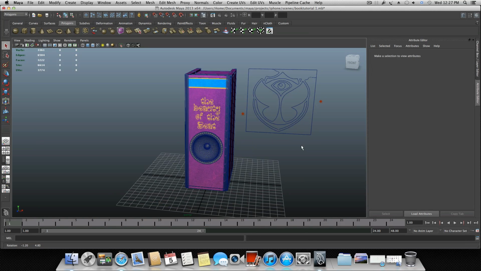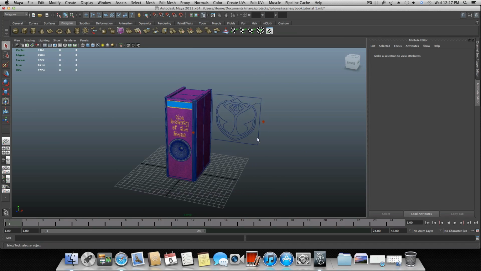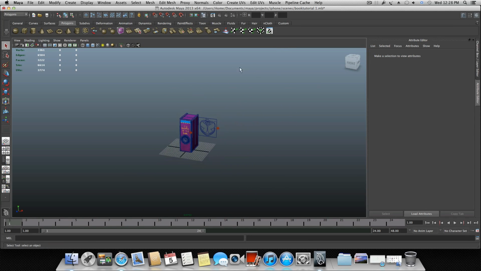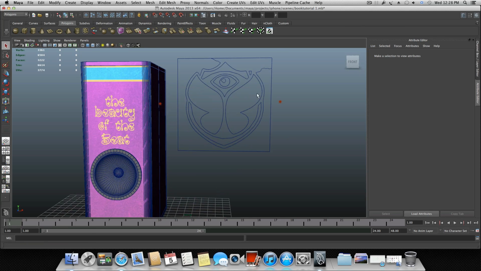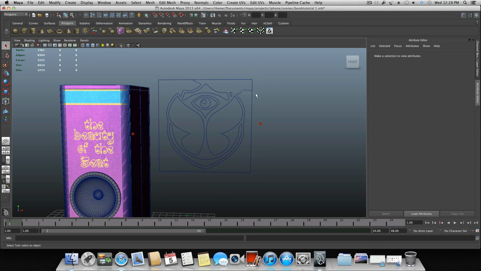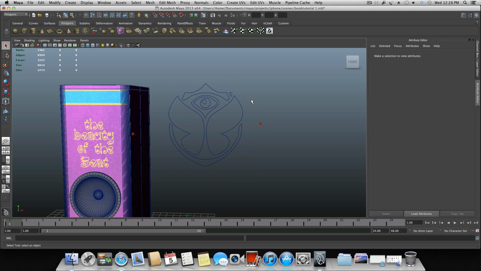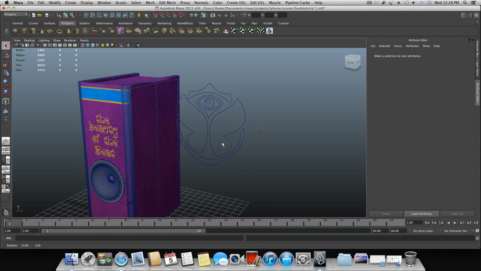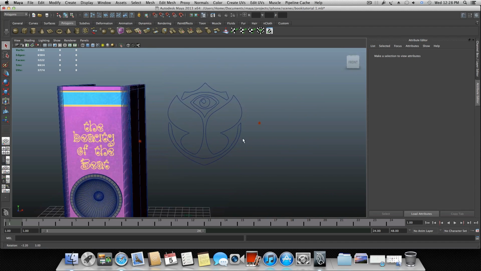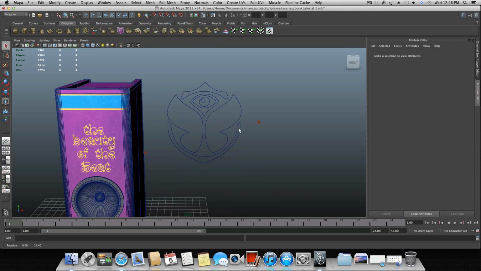So if you've done everything correctly, this is what you should get. Sometimes it can appear somewhere else on your work area, so just look for it. Now the next thing to do is actually to catch the background, which we don't need, and tap delete. Also, we don't need this little piece here, so get rid of it. And now we are dealing only with the symbol itself, the logo.